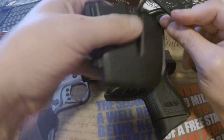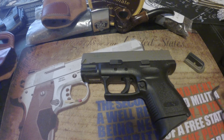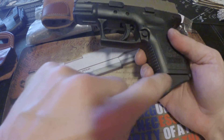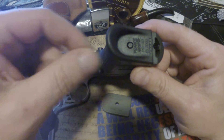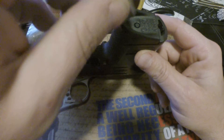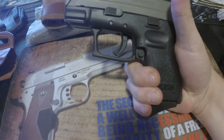It also comes with a little holster tension adjustment tool. I got an extra magazine extension to put on the bottom, but when I tried it — I pushed the button, slid it off, and the spring went flying. I also didn't like how it looked and didn't like losing the pinky rest, so I left it off.